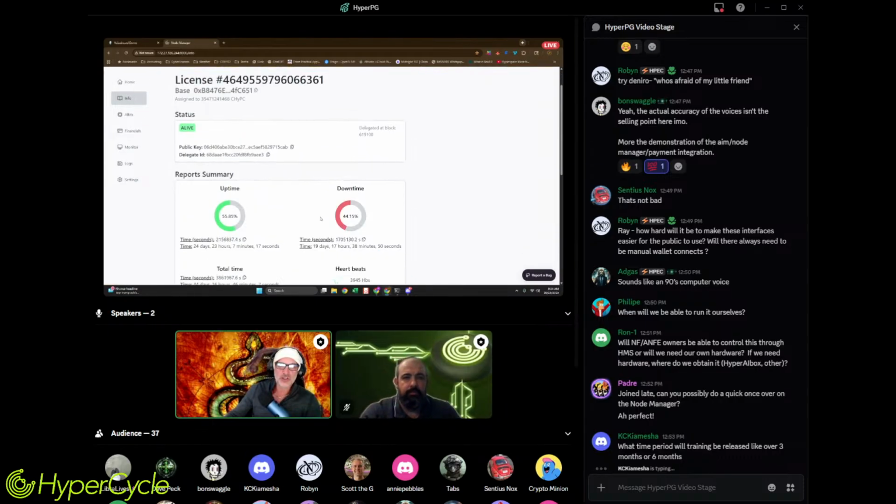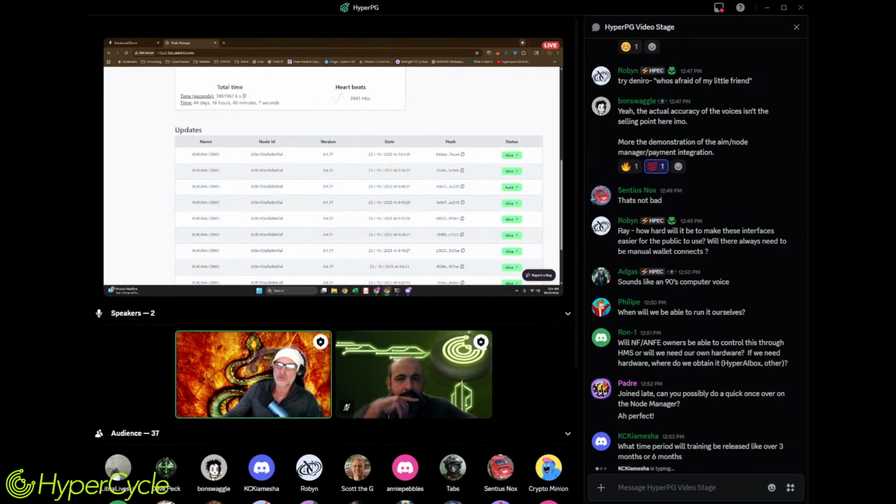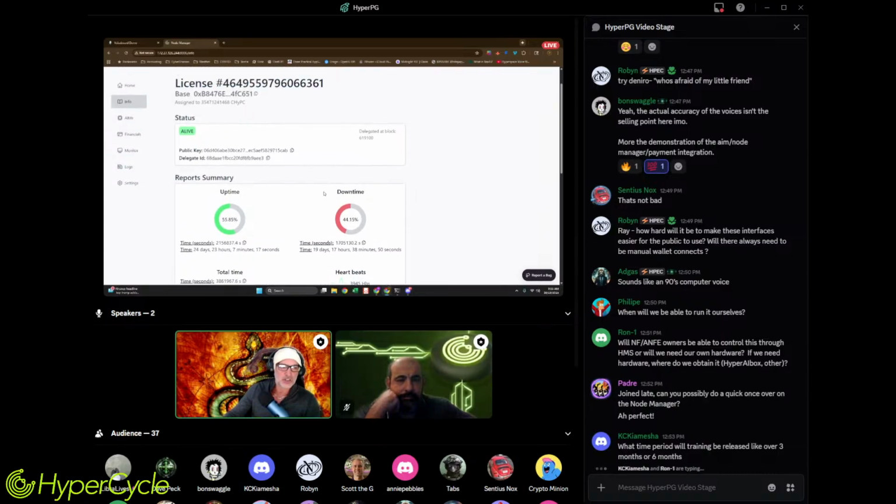This is the history of tilling and the reputation of the node. This downtime here is from me turning my computer off. This isn't a problem with the node or stability with the service or any issue like that. I'm doing great in my history. This is just a personal computer that's running this node, and sometimes I turn it off.